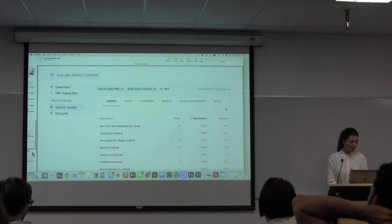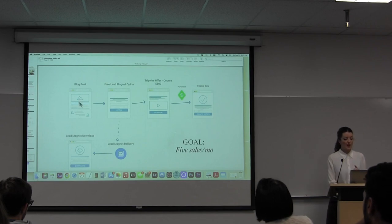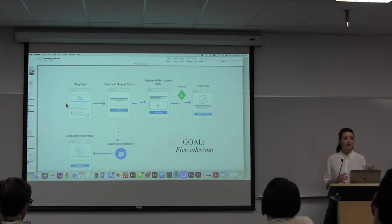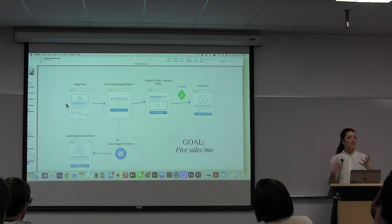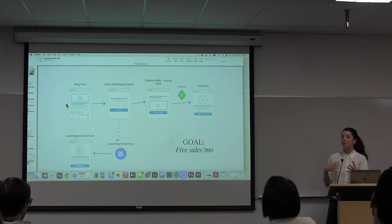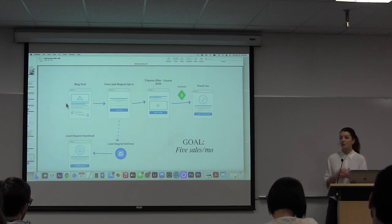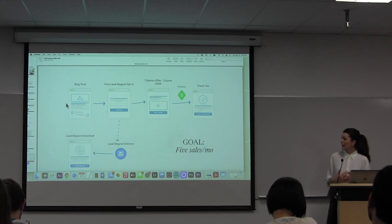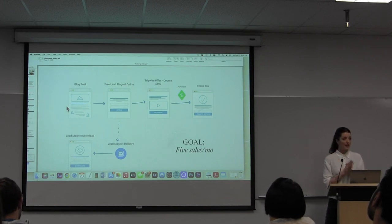So find the top 10 blog posts that could be a bit better with a little bit of love. For those top 10, I would do a content audit: improve the content, add more affiliate links or better higher-paying affiliate program links, check for spelling errors, make it meatier, make it better, make it interesting. Maybe find a partner that would pay better than something like ShareASale — maybe go directly to the brand and get a private deal for a higher commission. In that blog post, I would have a lead magnet opt-in.